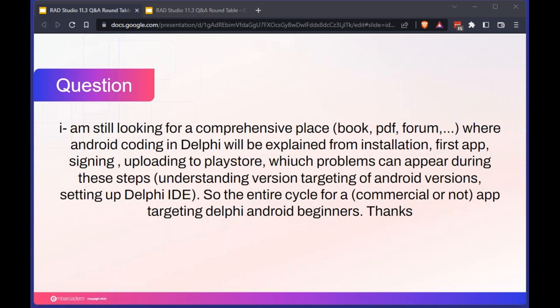Mark, are you aware of any book on that topic? I know of books that partially cover the topic. I don't know of a book that is exactly like from zero to hero in Android coding in Delphi. There is a tutorial in RAD Studio itself, in the DocWiki. It's a bit hidden, but it's still there, and it has some of this step-by-step getting into things. And yes, there are books of various nature, like the Andrea Magni book on FireMonkey has a lot of this, but the angle is more to understand FireMonkey. I think it's extremely valuable and it has most of this content, but the angle is different than what's suggested here.